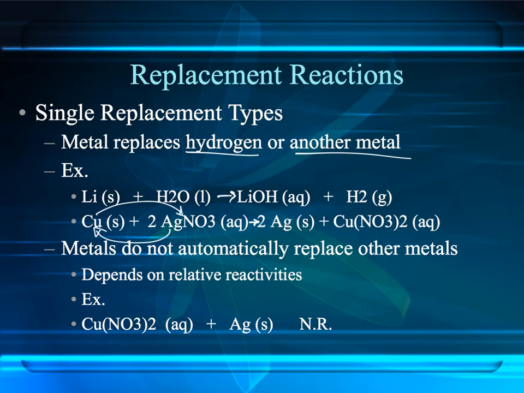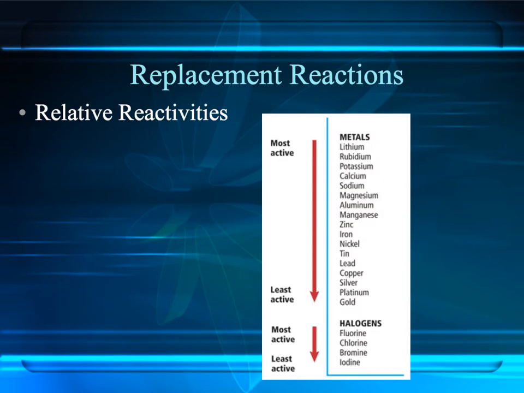This does not automatically happen, okay, so we're wondering, why does it go this way? Well, why doesn't it go backwards? Why doesn't silver go and replace this copper and knock the copper out? Well, it's got to do with relative reactivities, which we'll see here in a moment. So if you try to reverse this process, okay, it's not going to happen naturally. You're actually going to have to apply some electricity to it to run it backwards. But silver is not going to replace the copper. It's not going to knock out the copper. So we'll see why here in just a moment.